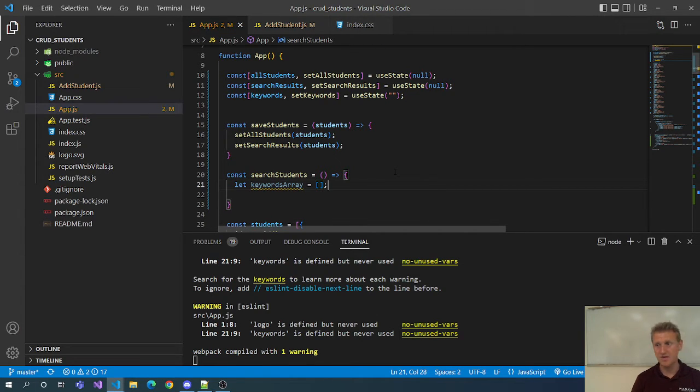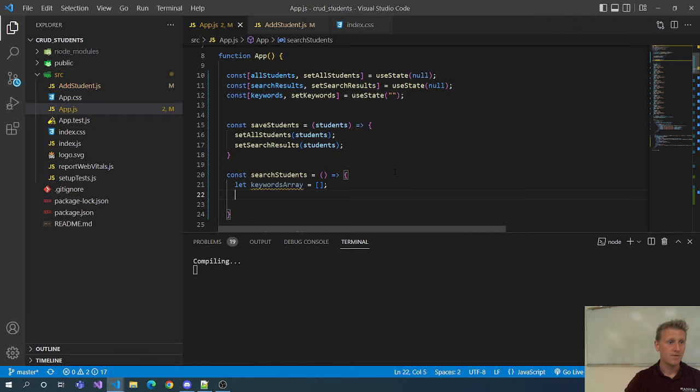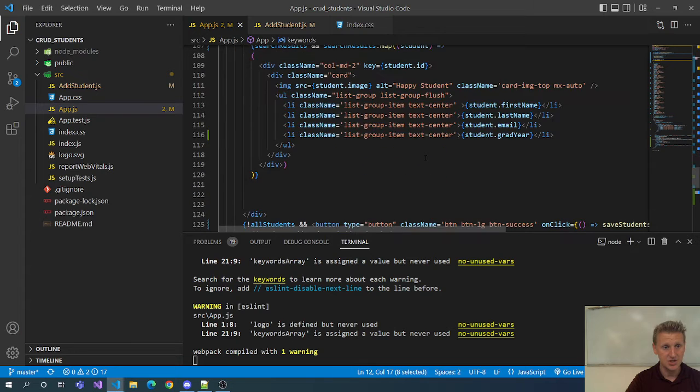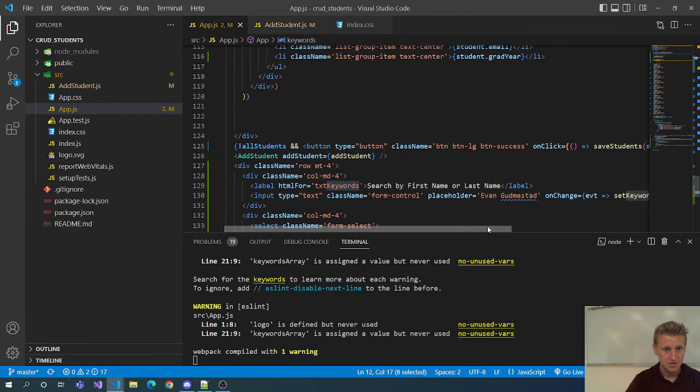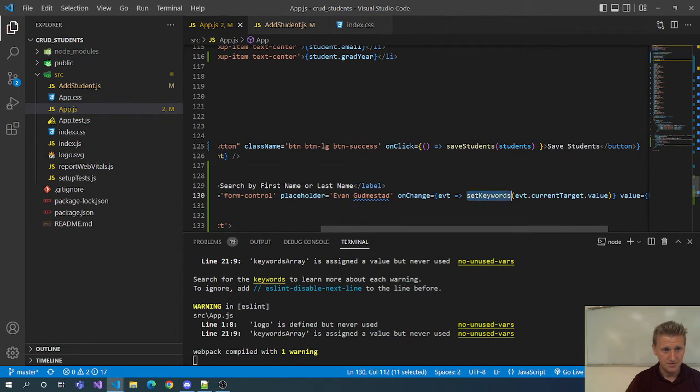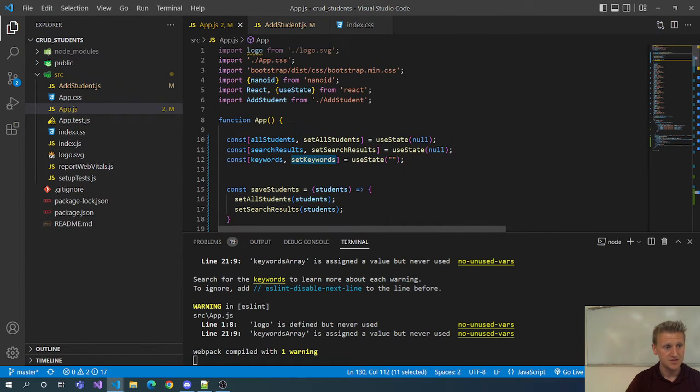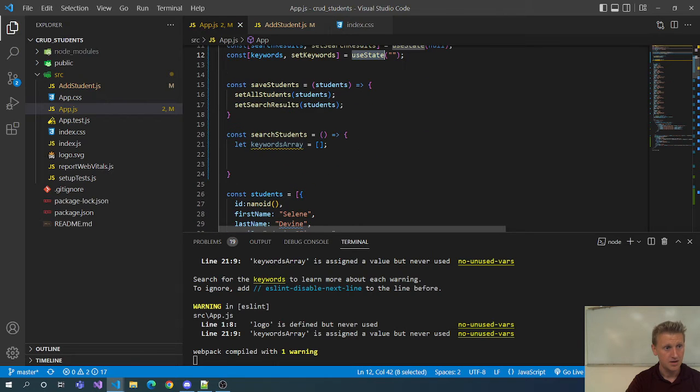We're going to start it empty. And we're going to use the hook, because keep in mind, every time they change what's in that text box, it's updating this keywords string. So this is a keyword string, and we're just going to break that up into an array of words. The way we're going to do that is with a JavaScript method called split.